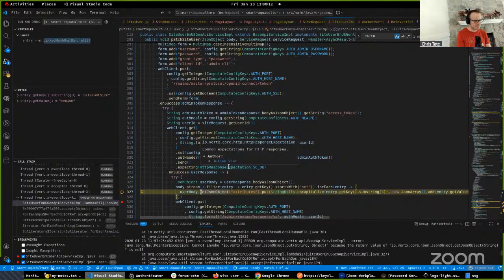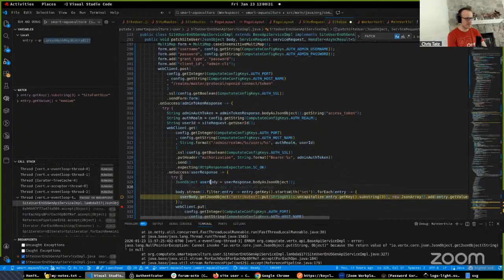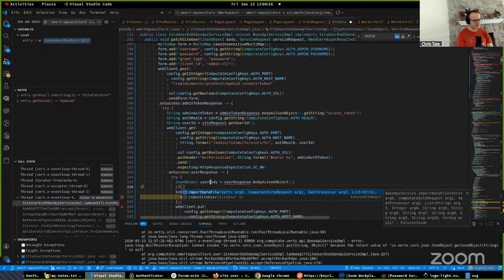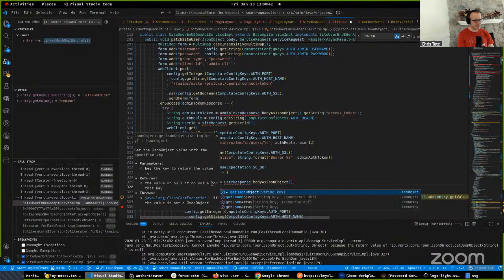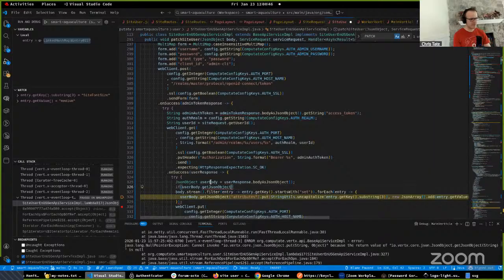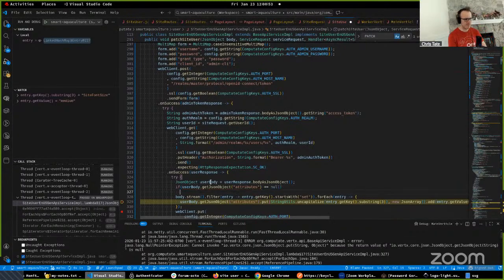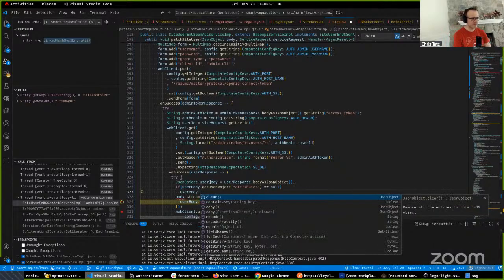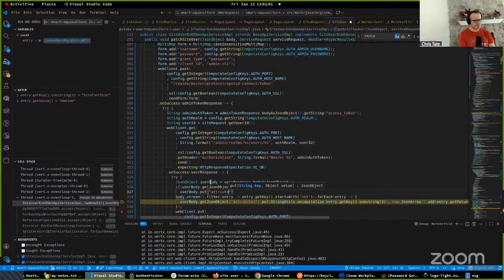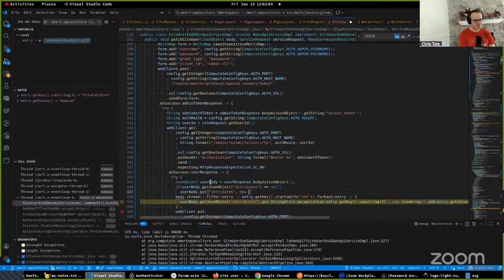Okay, so attributes can be empty. So if user body dot get JSON object attributes equals null, then user body dot put attributes new JSON object.